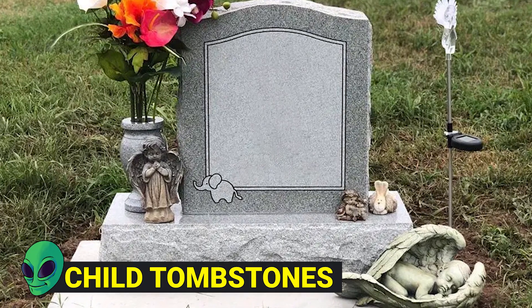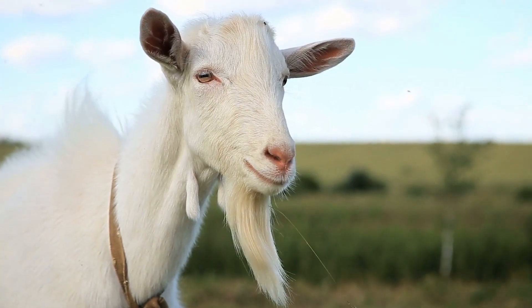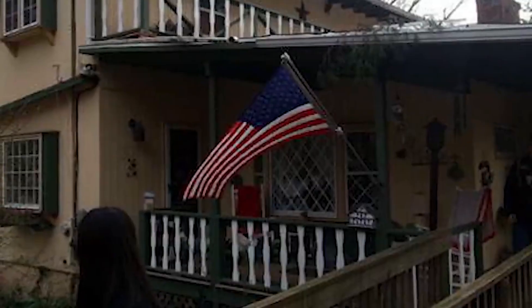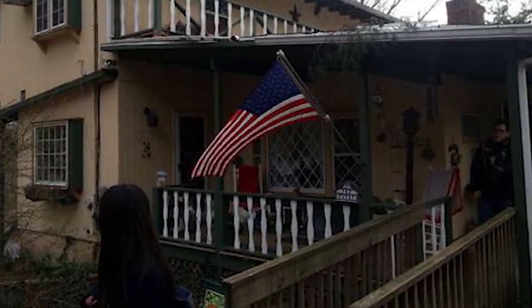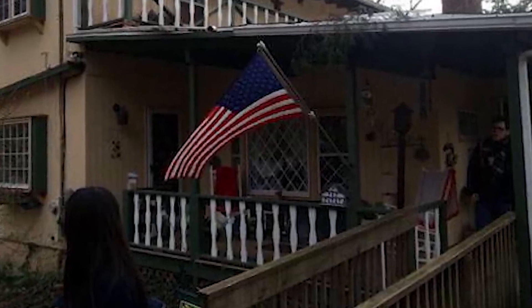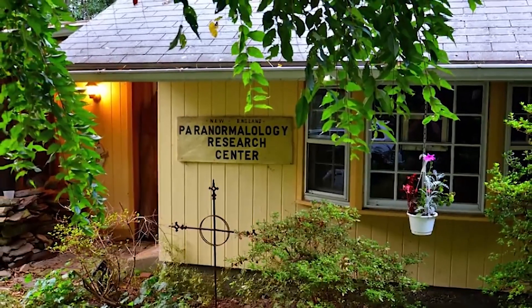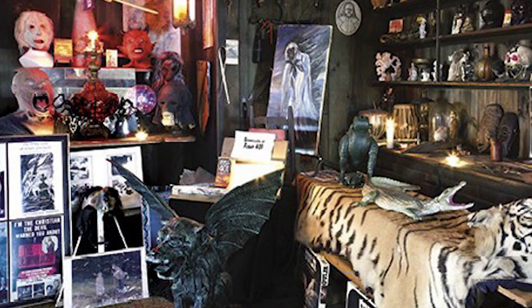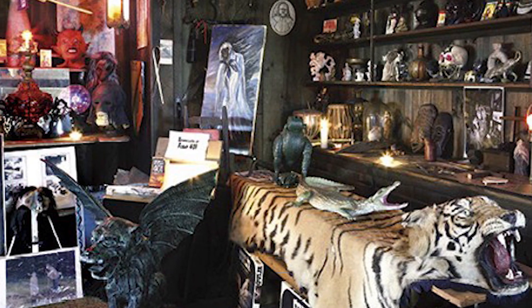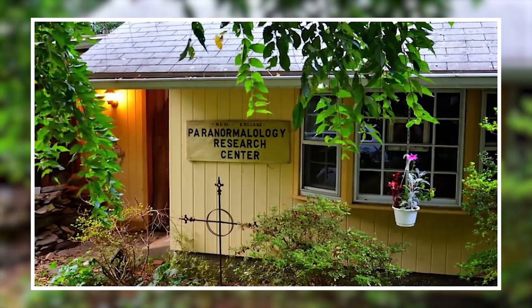Number 10: Child Tombstones. Satanic rituals often involve the sacrifice of living beings to encourage demonic spirits to do what they're asked. Usually what's required is a small animal, like a goat or a pig. Performing more intense conjurings require a bigger sacrifice, though, and for the most powerful spells, you need a willing child to take part. You might think no one would be crazy enough to kill a child to enact their desires, but the Warrens were convinced otherwise. In their museum, they had three child tombstones, each of which they claimed was from the burial of a youngster who had been sacrificed as part of a ritual. It's a horrifying thought, if true, and certainly makes the perfect addition to the museum. You have to wonder what was important enough to offer the souls of three kids to the underworld, and more importantly, did it work?